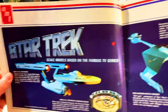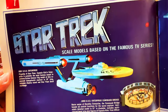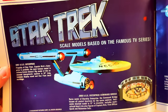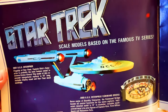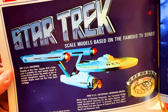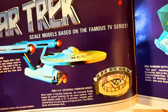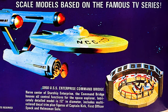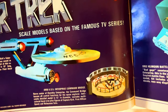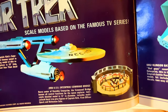Now here we go — my favorite part! Check that out: Star Trek, Paramount Pictures Corporation, all rights reserved. Beautiful enterprise scale models based on the famous TV series. S-951, USS Enterprise — Captain Kirk's Enterprise is probably the most famous vessel in science fiction history. This big model of the renowned intergalactic explorer is 18 inches long, includes a display stand and Starfleet decal markings. And we've got the S-950, USS Enterprise Command Bridge — nerve center of the Starship Enterprise. The intricately detailed model is 12 inches in diameter.